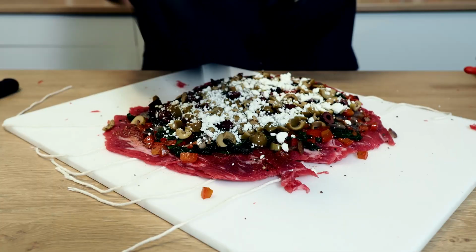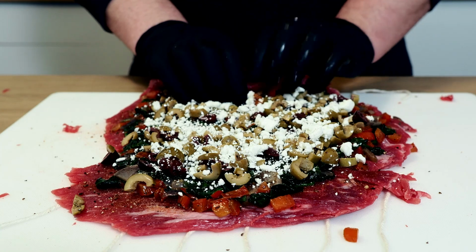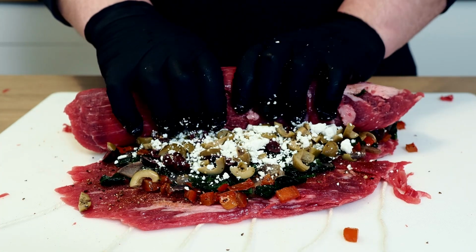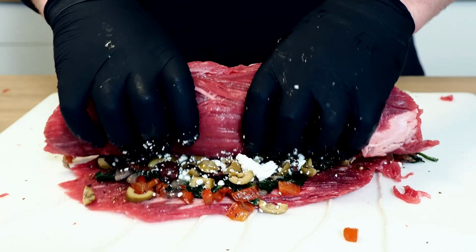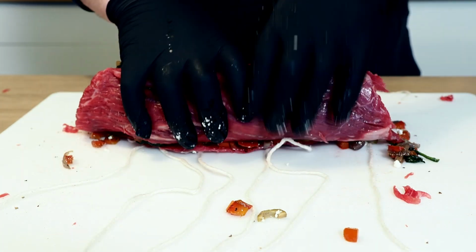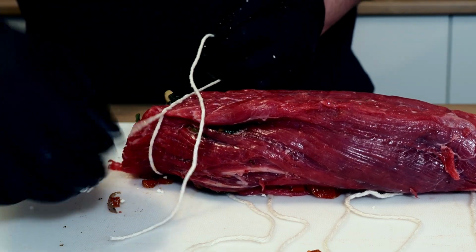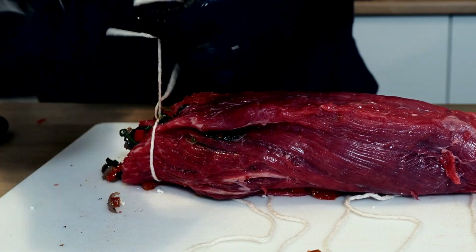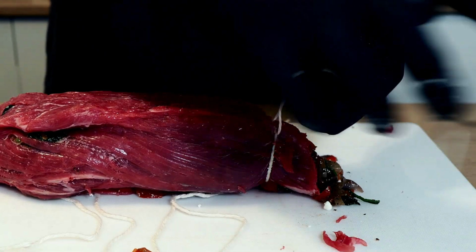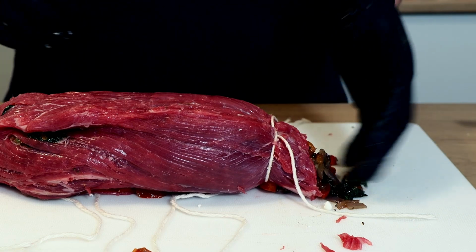And then we can try and get this thing rolled up. So again, just take your time. It's not going to be perfect, but it is going to be good. There we go. Now you're going to want to tie your ends up first here. This is just going to try and help keep our stuffing in there when we tie the rest of it. And you can see some of it's going to come out, not a big deal.